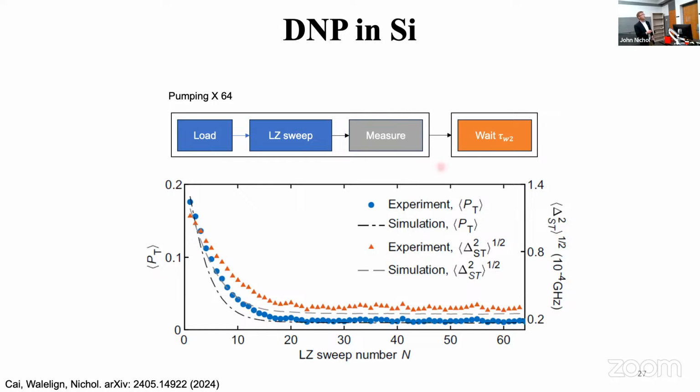The important part here is that we're doing a sequence of 64 Landau-Zener sweeps. We're measuring what happens after each Landau-Zener sweep. What we see is that this transition probability starts at about 0.2, and then it rapidly shuts off after about 10 LZ sweeps here. Okay, so that's a more precise study of what I hand-wavily showed you before. This transition probability becomes less. The transitions become less likely as time goes on here. Here, this is very dramatic. It shuts off very quickly. Okay.